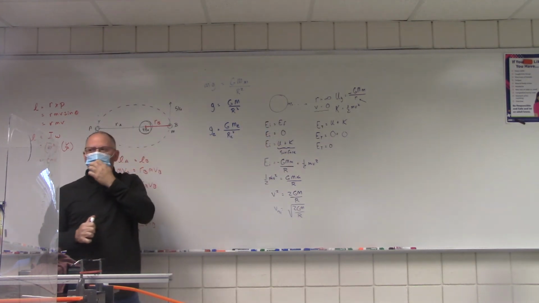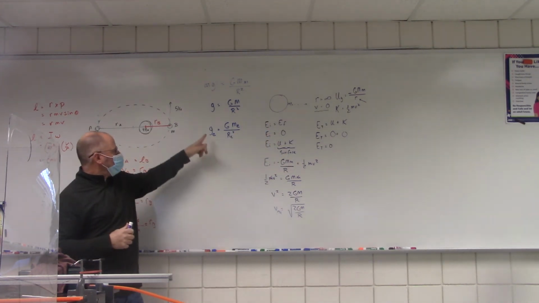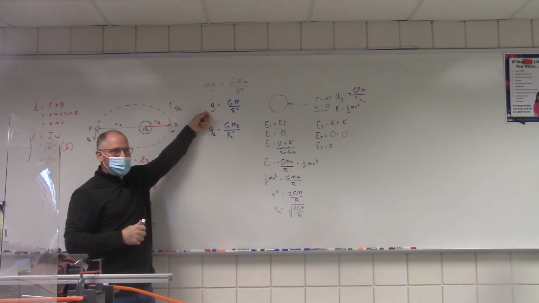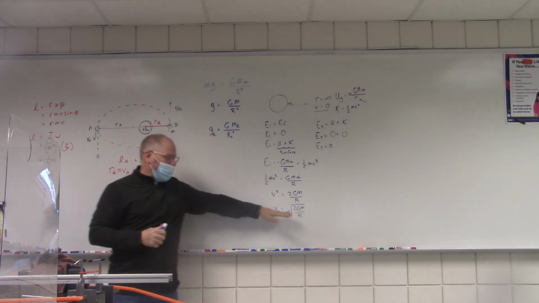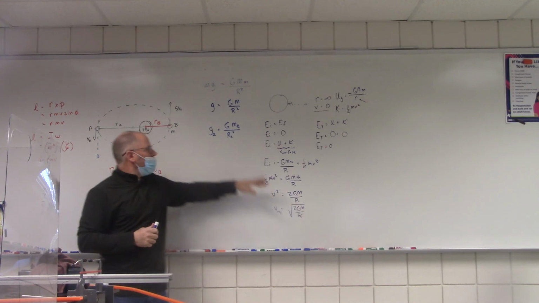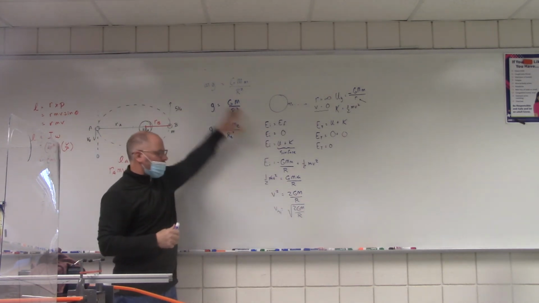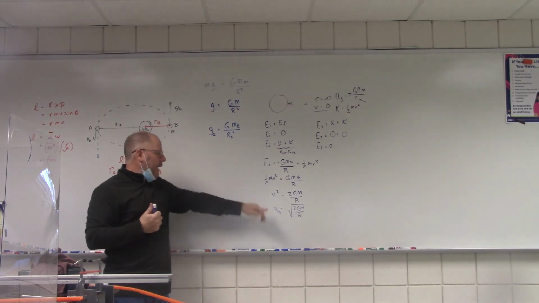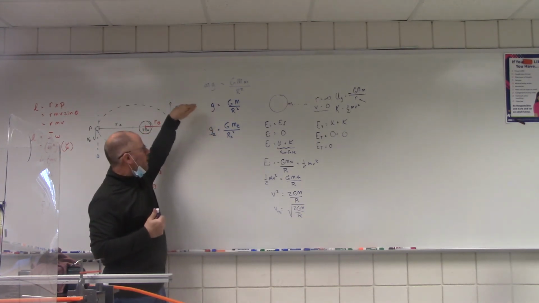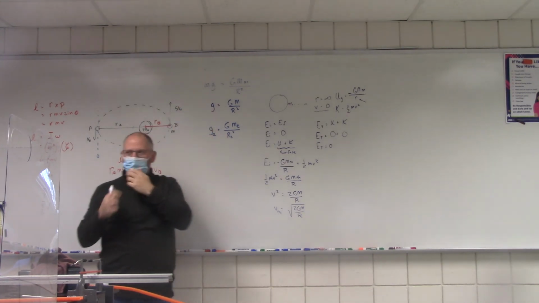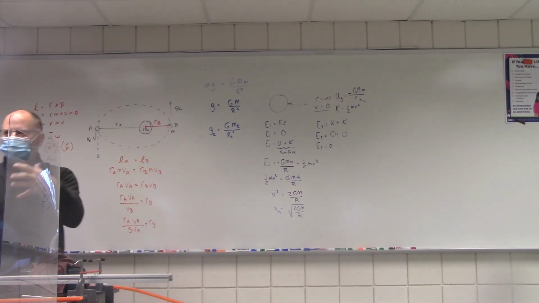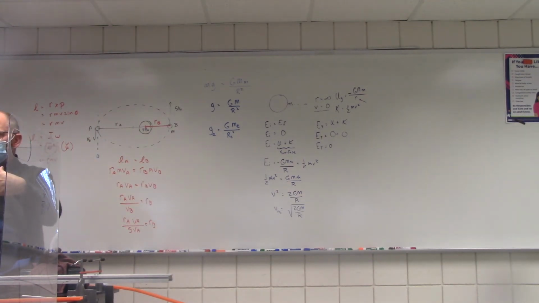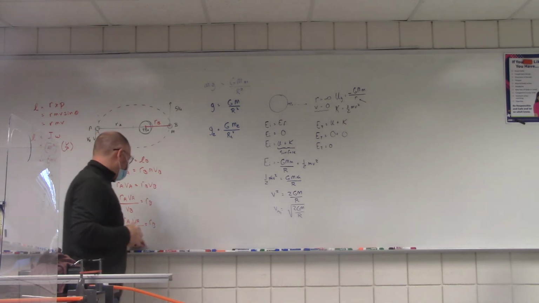Now, here's the thing I think is super cool about this. This is the acceleration due to gravity on a planet. This is the expression for escape velocity. Do you see how some of the same letters are coming together in these? So I want to write my escape velocity in terms of acceleration due to gravity. How cool would that be if I could put those two things into one idea? Okay? So let's look.